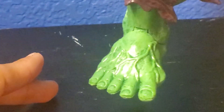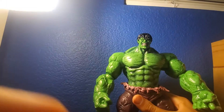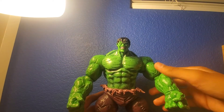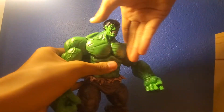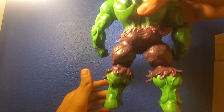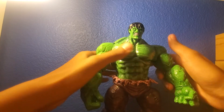Pretty nice detailing on the feet. Moving up, the arms look pretty gnarly - there's a fist. No painted fingernails, but the Unleashed Hulk did have painted details and an open hand on one hand. It's still a pretty nice looking figure - super nice, really bulky and very strong looking. Here's the back of the Hulk - just pretty gnarly with the dry brushing. It's a big chunk of plastic, feels a tiny bit heavy but not that heavy.